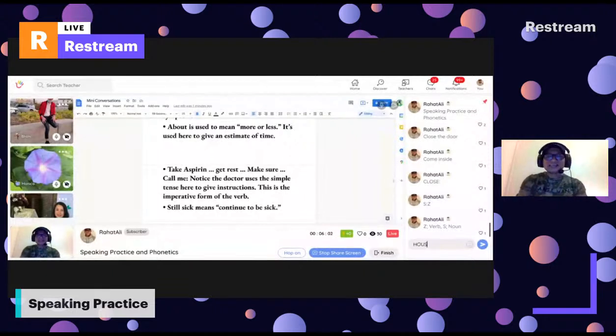Similarly, same thing. House and house. Aryan and Monica, remember, in house, when the S sounds like Z, then it is a verb. When it is S, then it is a noun. Like, we are going to give the dog a good house. We're going to house the dog. We're going to give a dog a house.